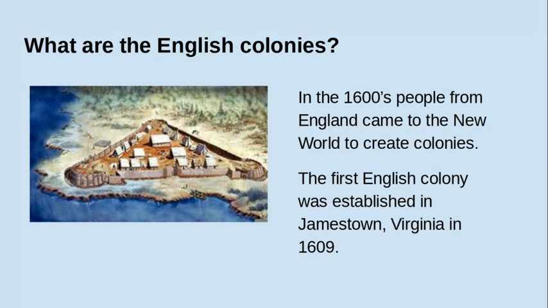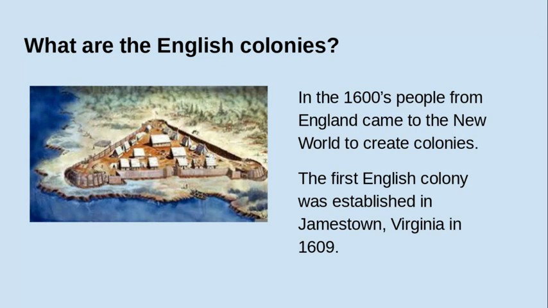And there were, in the time that we're talking about, which is from 1609 until the 1750s, colonies in what we now call the United States. They were not all unified and all together. There were just all these different little colonies. And most of the people came from England. The very first colony that was set up in the New World by English people was called Jamestown. And that was in Virginia, and it was built in 1609.